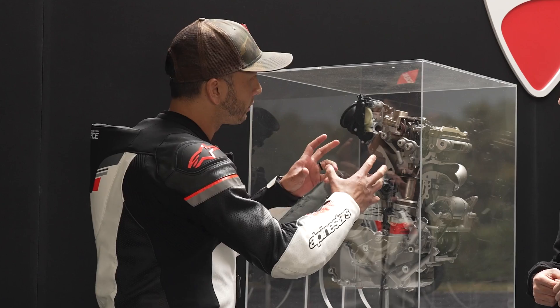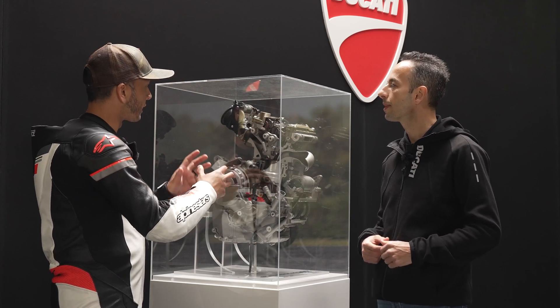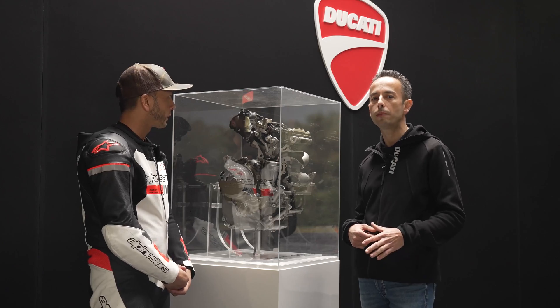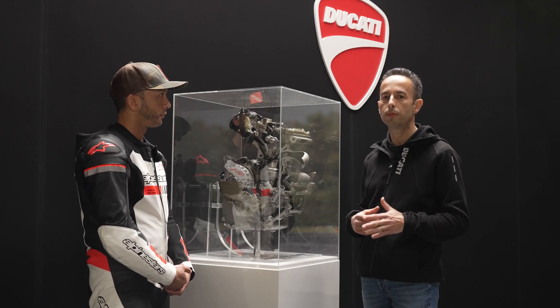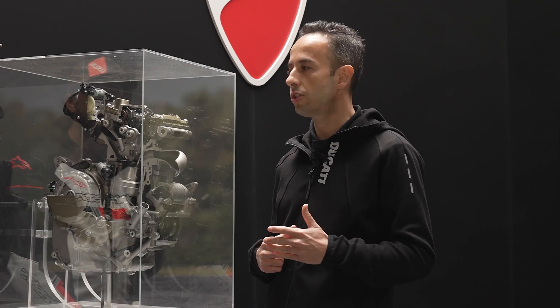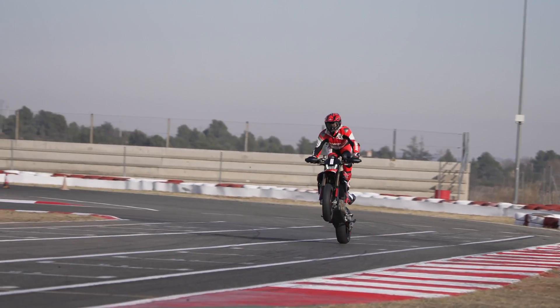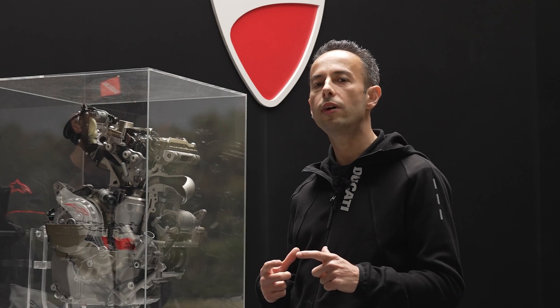So with the cylinder head — obviously there's the desmodromic valve actuation — but the actual design of the intake ports, exhaust ports, and valve angle, everything is the same as the 1299 Superquadro. Yes, the desmodromic system is the same as the 1299 Panigale twin cylinder. We used the same steel forged rocker arms, super-finished with DLC coating, that allows a desmodromic service interval of 30,000 kilometers for this application. That is very large intervals — 18,000 miles. The intake is a specific design for this single cylinder, with an equivalent diameter of 62mm for the throttle valve.